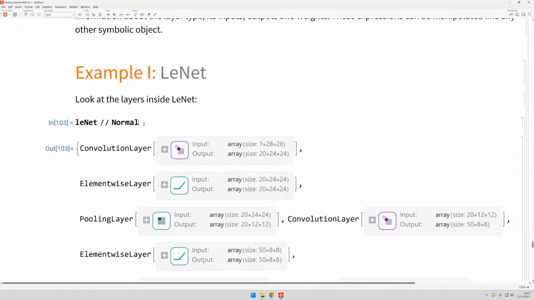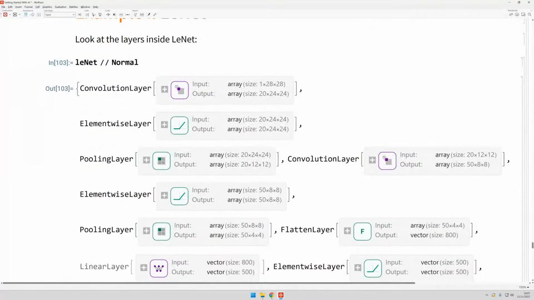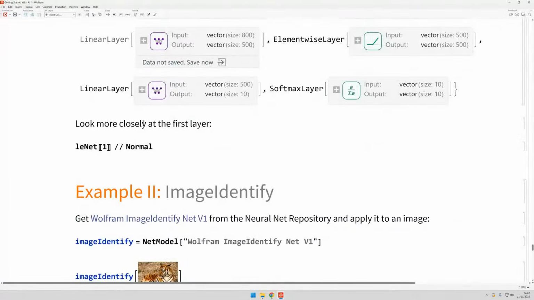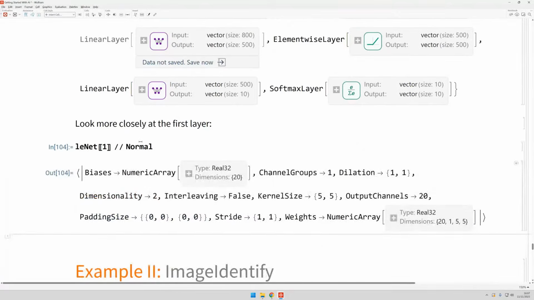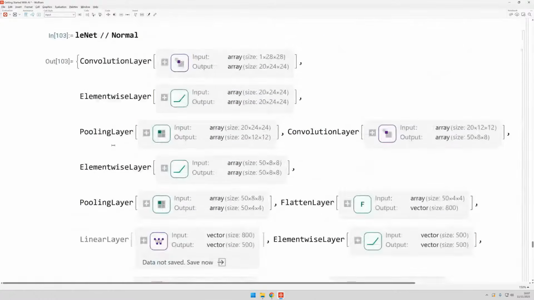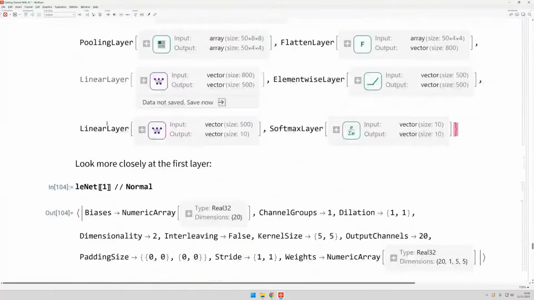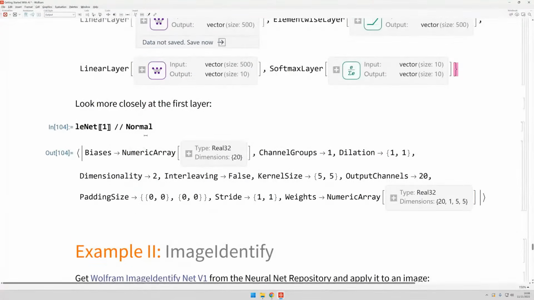So here we're showing the underlying representation for this model. In fact, here we're getting back the list of different layers that exist. And why is this great? We can just ask for the first part of the layer. So this first layer is a convolutional layer, and we can extract that particular layer and see exactly what's going on, the weights and biases. Here the biases are built in, and then we have the weights here. Those are both numeric arrays.